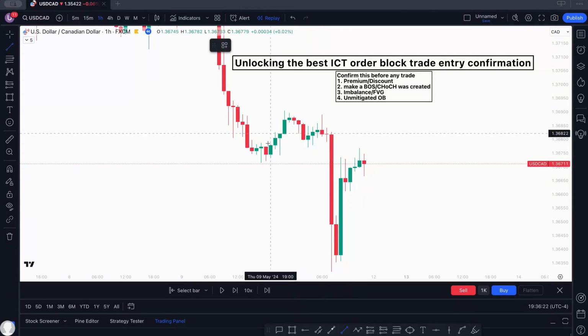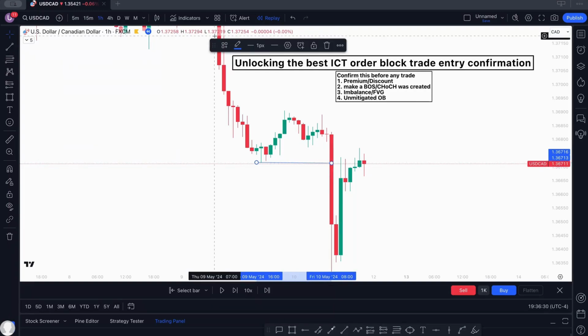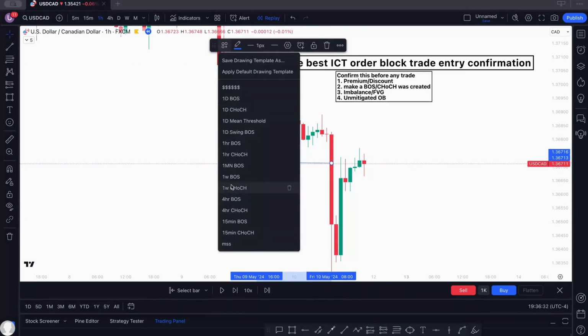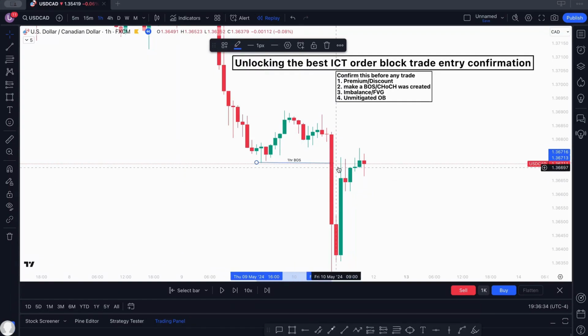And what happened there? Market came down and broke this low, which signaled for you what? A BOS. I'm using the 1 hour time frame for the BOS. Some people might pick here as their BOS, but I will take here as my BOS because if I go to the lower time frame, I'll tell you why I picked this upper hand.